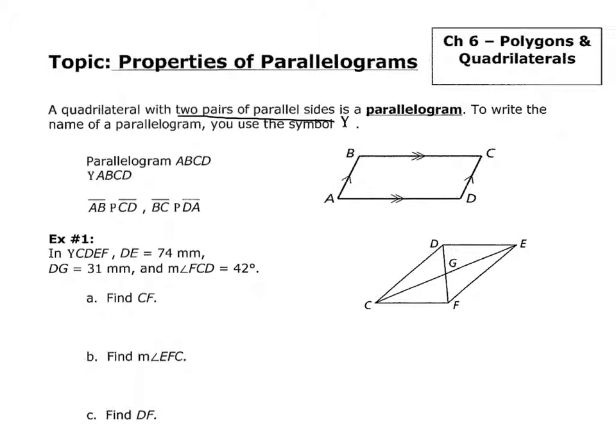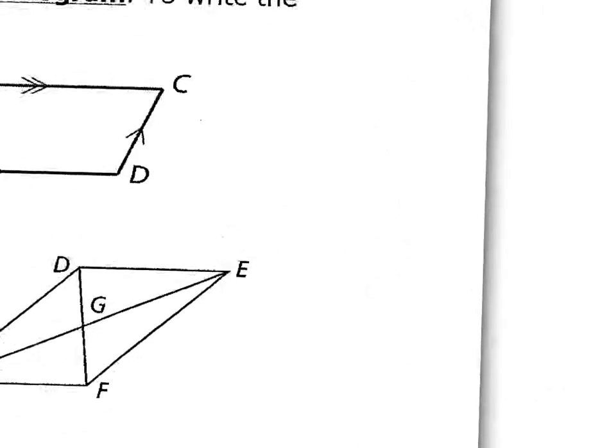And when we want to write a name of a parallelogram, you use the sign Y. I don't really know why they use that, but they do. Okay, so to know if something is a parallelogram, there's a few properties that you need to know, and I should have included these, but I didn't. So if you want to find some blank space on the side of your paper, you need to write these.